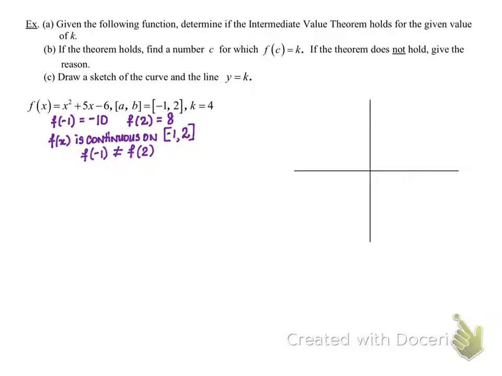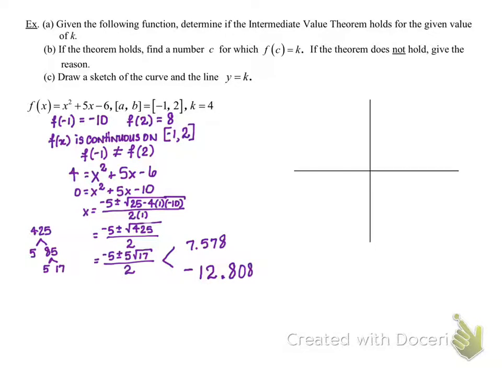You can assert that if it is true. In this case, it is true because it is a parabola, and parabolas are continuous on their domains. We can also state that the f of a is different than f of b, and from there we go ahead and we try to solve for c using k. Okay, if you are lazy like me, you wait until the last minute to get out your calculator to figure out what these values of x might be.